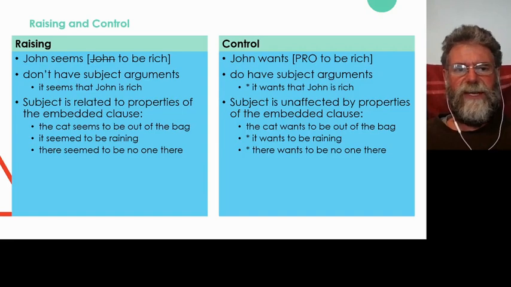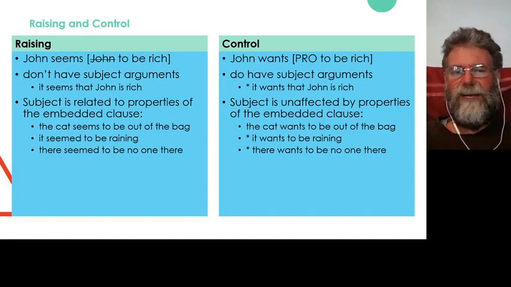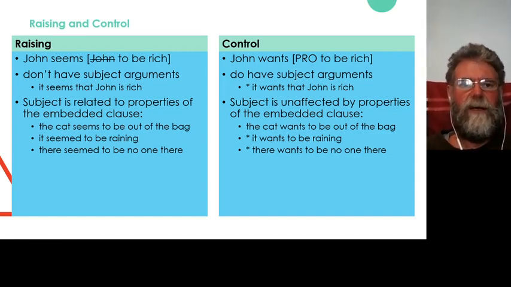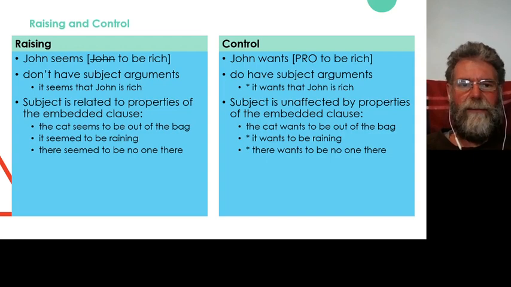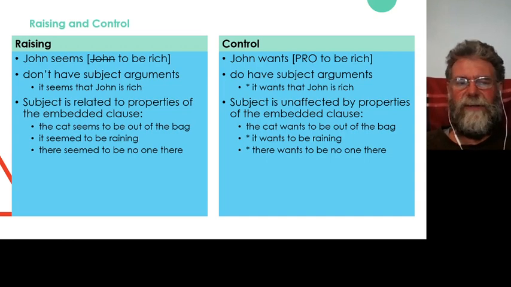If we look at this first example, the cat seems to be out of the bag. We've got a sentence there, the cat is out of the bag. This can be given one of two interpretations. Either a literal interpretation, where we've got a particular cat and a particular bag and a locational relationship between the two of them, or what is referred to as the idiomatic reading, where this doesn't refer to a cat at all, or even a bag for that matter, but the meaning of the cat is out of the bag is that a secret has become known. Okay, so that's the idiomatic reading.